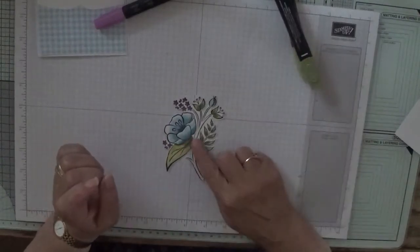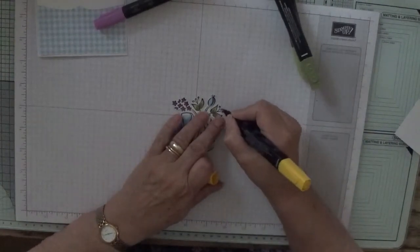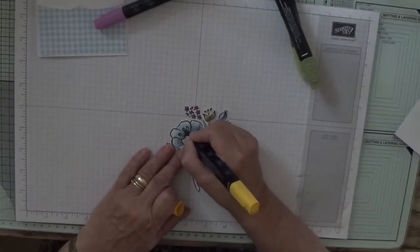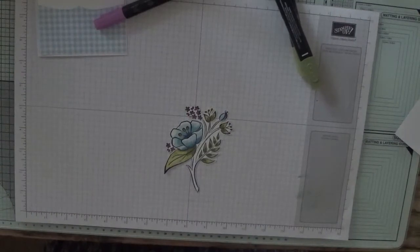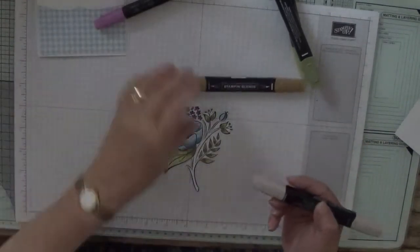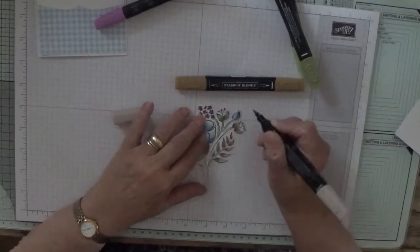and which I never got out, Daffodil Delight Dark, just for these stamens. And then we need, which I also never got out, crumb cake and soft suede. Right, crumb cake we're going to colour in the branch.